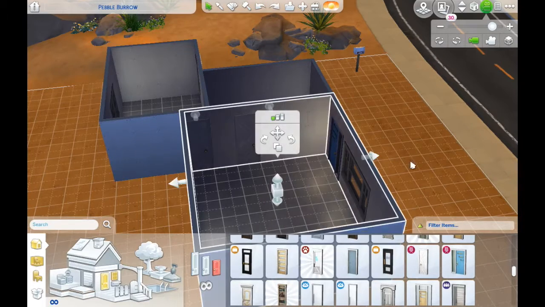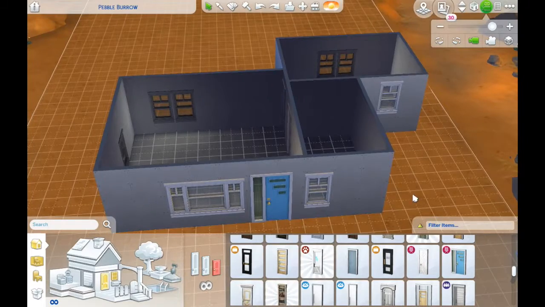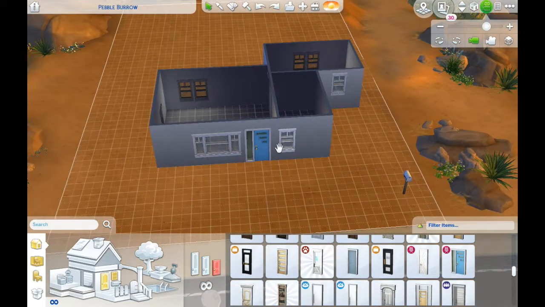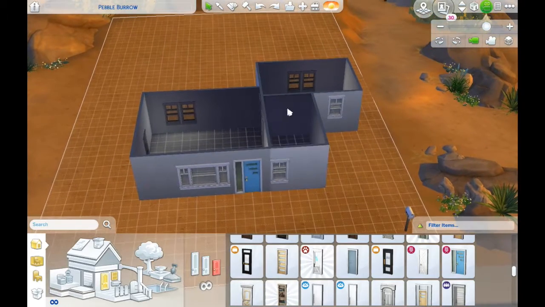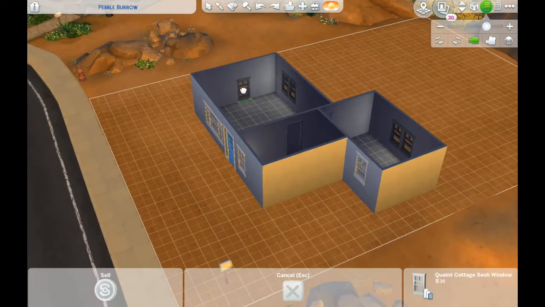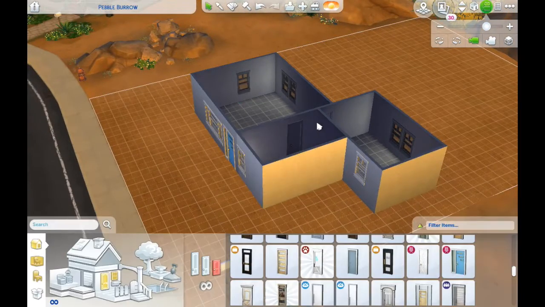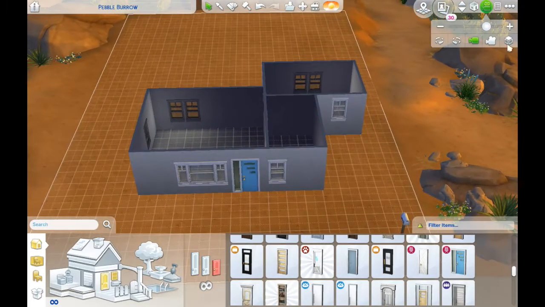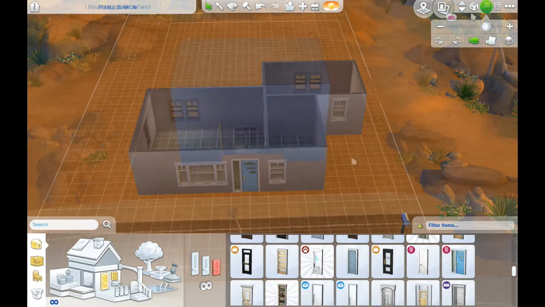But yeah, I think I did a pretty okay job, in all honesty, because I added some architectural integrity to the... Okay, this window is a little bit low, but other than those little mishaps, I think I did pretty well. I'm pretty proud. Okay, wow. Anyways, on to the second part of the video.